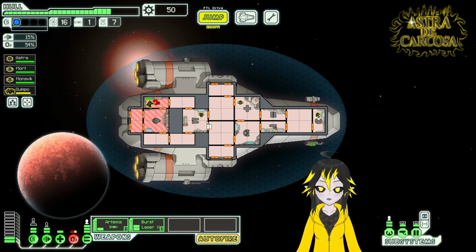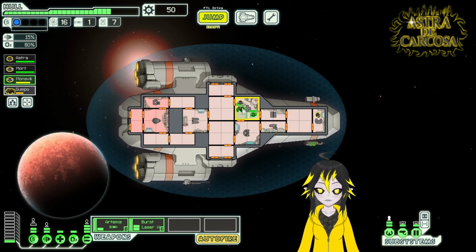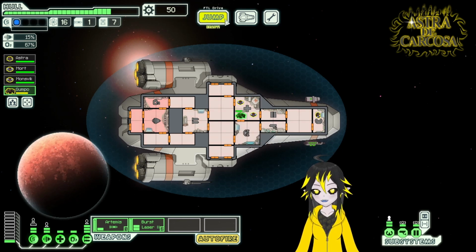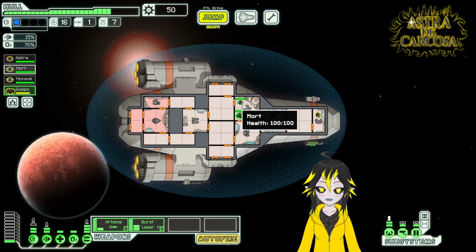Okay, close the doors. So we need to get oxygen back on, otherwise we're dead. We don't have oxygen, we can't breathe. Apparently rock people still breathe. Obviously they're just immune to fire. We just heal our people up.